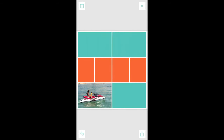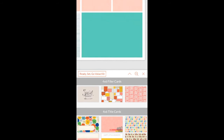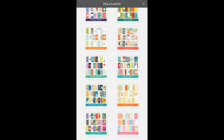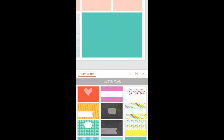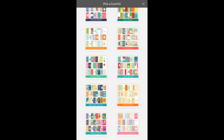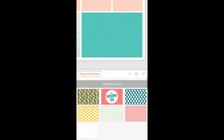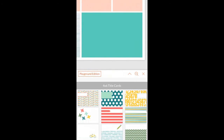Then if you want to insert cards, you can pick a different spot, and that same thing will pull up the person, the picture, or the notebook pages. Click on the notebook pages, and this will pick up where you get your Project Life cards from. In the top left, it will tell you what kit you're using. So this says Ready, Set, Go. If you click on that, it will pull up all of your different kits, and you can just pick which kit you want. There's 3 different kinds of cards. So there's filler cards, you'll see 4x6 filler cards, there's 4x6 title cards, and there's 4x6 journaling cards.